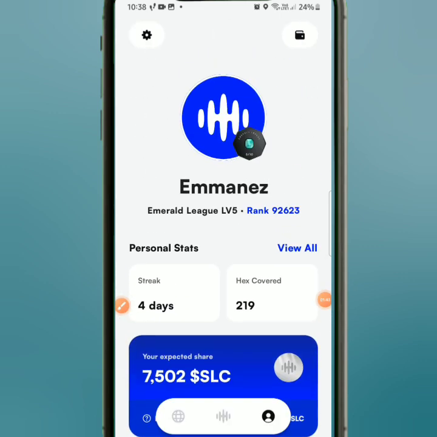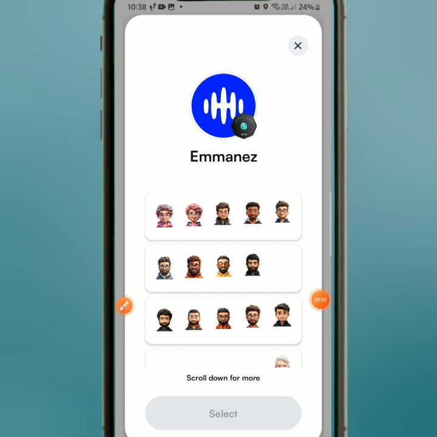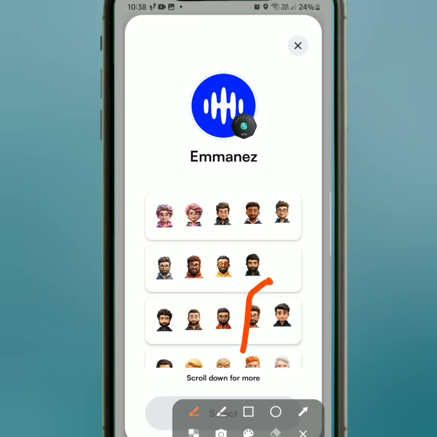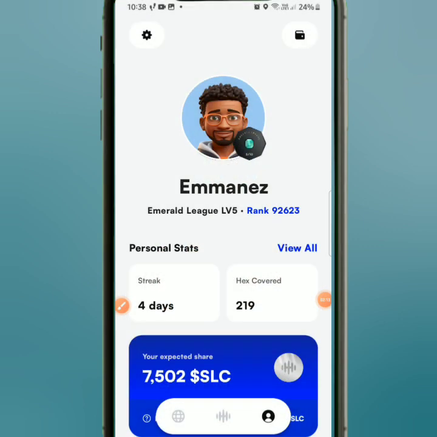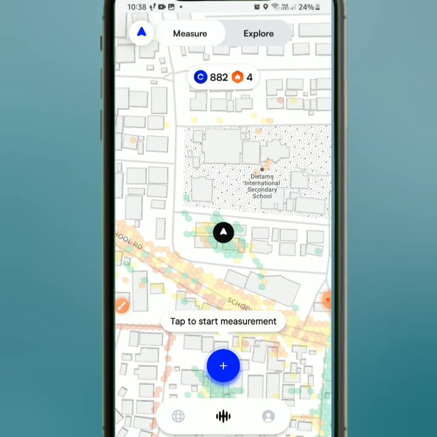Go to the league, and I want to show you something very interesting about this project. As you can see, I want to set up my avatar. The avatar won't really look like you, but just pick something that would represent you. We are in the Web3 space, so we look for representations instead of our identity. We don't want to publish our identity, so I'm just going to click on this black guy right here. It kind of looks like me, although my face is not like that. Let me select that.